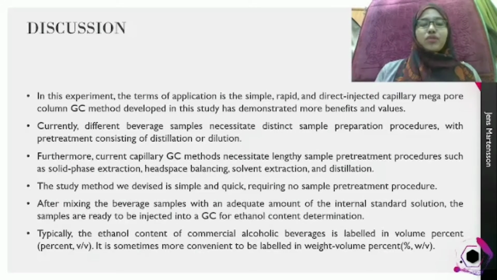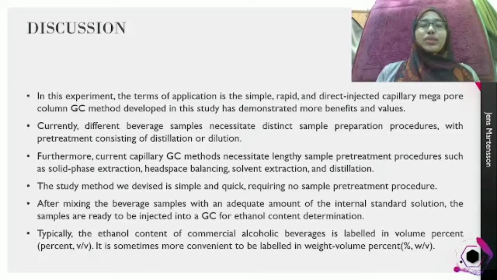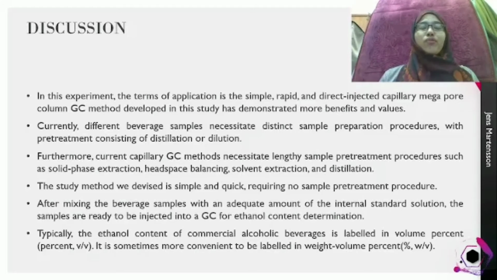After mixing the beverage samples with an adequate amount of the internal standard solution, the samples are ready to be injected into a GC for ethanol content determination. Typically, the ethanol content of commercial alcoholic beverages is labeled in volume percent. It is sometimes more convenient to be labeled with weight percent.